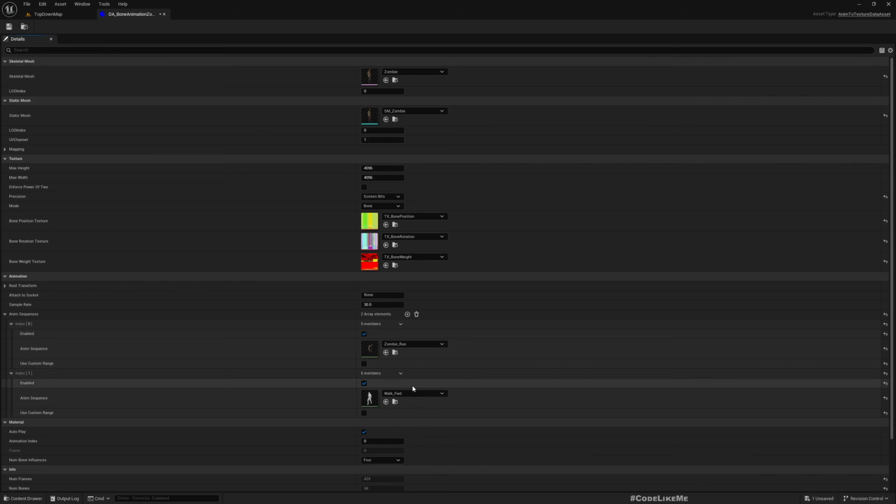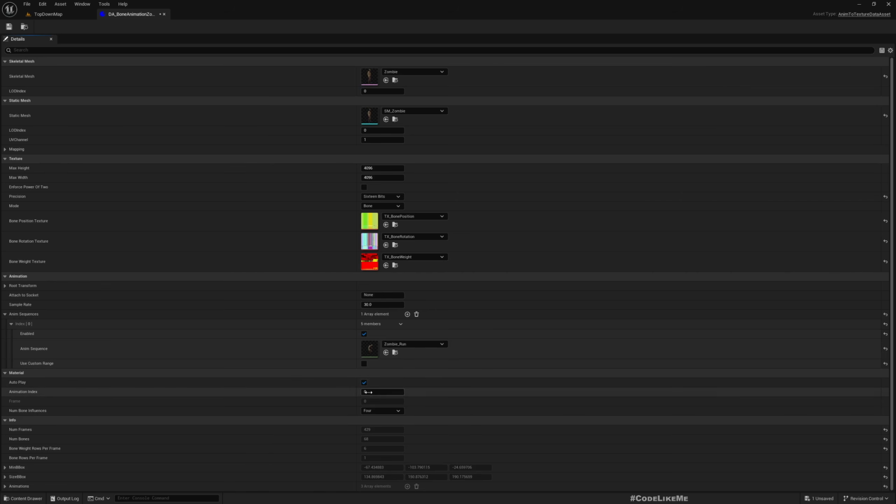I remove this. This autoplay animation index is 0. So enable autoplay so that in that way the animation will be automatically played on the mesh. Okay, I think that's all we need to do here.